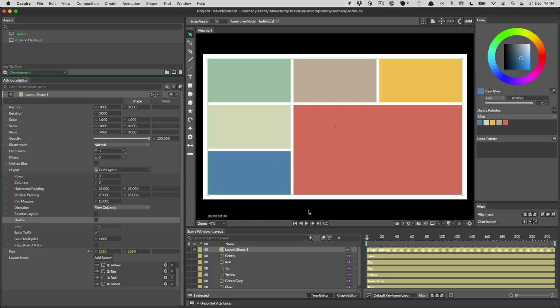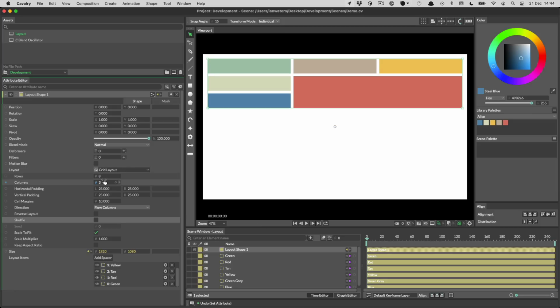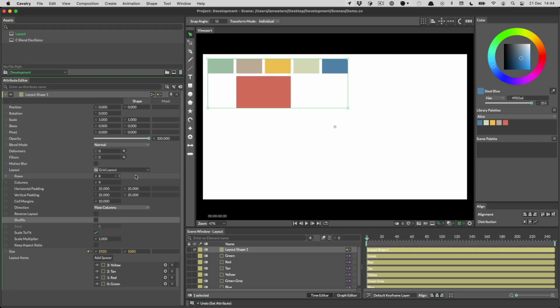It just creates an empty cell. That's all it does. And you can add as many rows as you want and columns as you want. And then notice this is still in column 1, so this column, and then row 1. So that's the shapes there. And so it's created gaps to the left and right because there aren't enough other things to lay out in there.